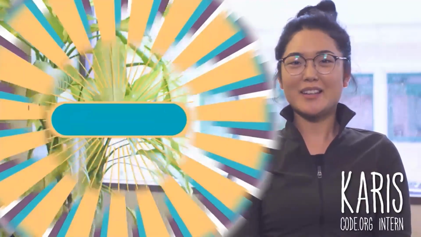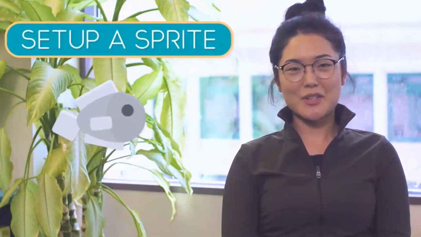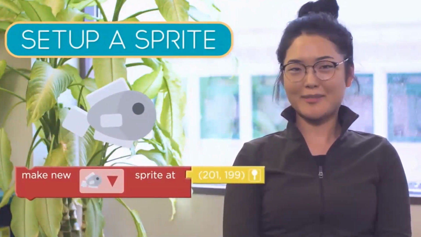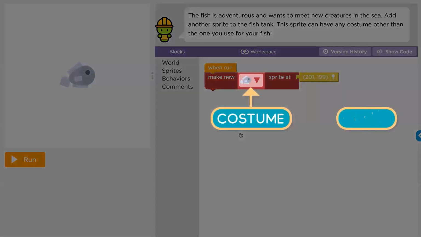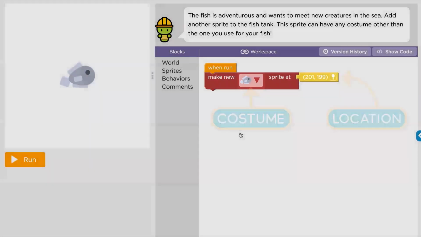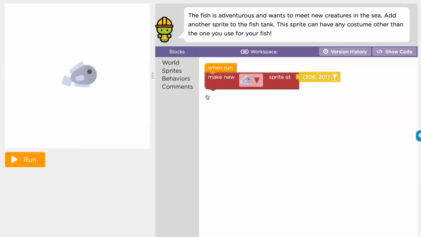It's time to dig into some fun features of Sprite Lab. The first thing to do is to set up a sprite. To add a sprite, you can use the Make a New Sprite block. This block lets you give your sprite a costume and a location. If you want to change the sprite's location, you can click the pin in the location block and then click where you want it to go. You can change the size of your sprites too. To make a sprite smaller, you can use the set size block and then type in a number that is less than 100.